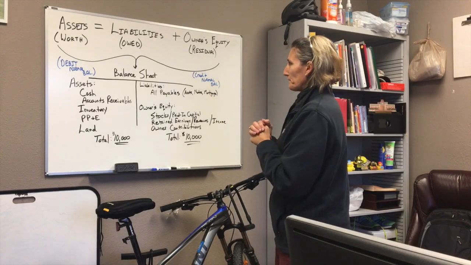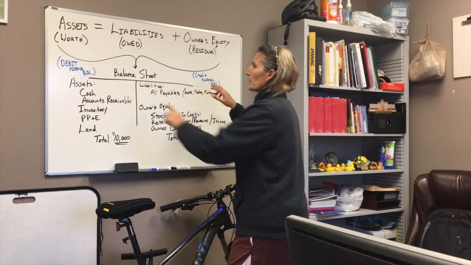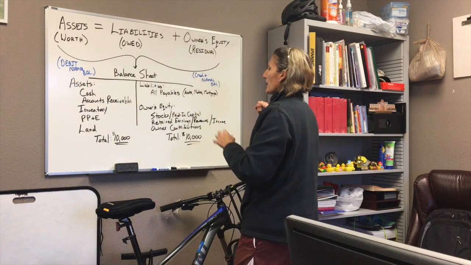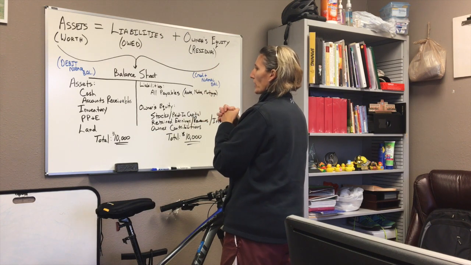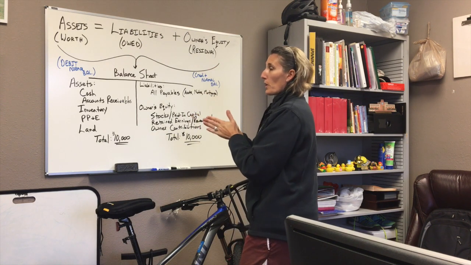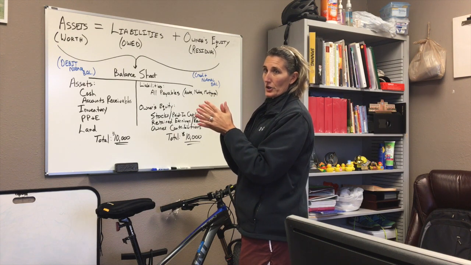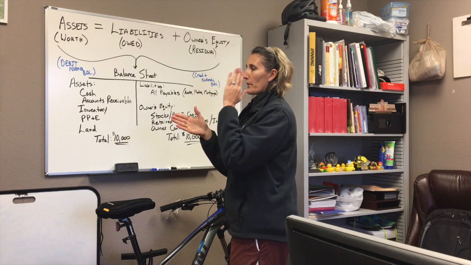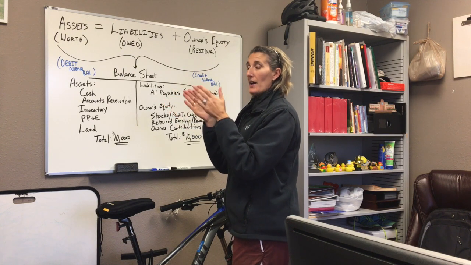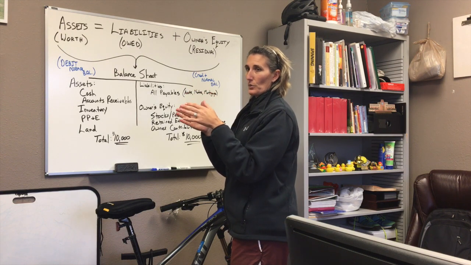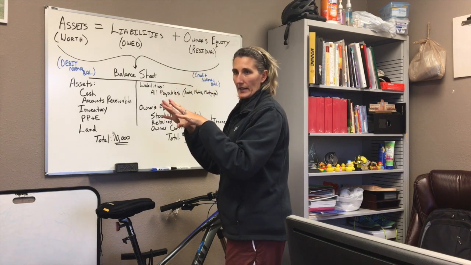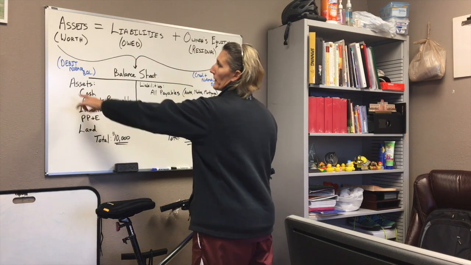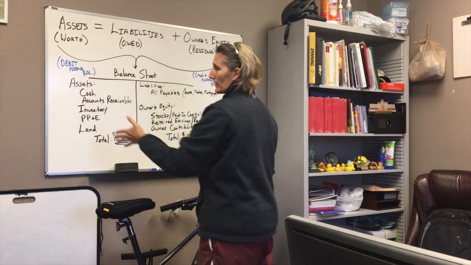Now, how that works, okay, up here in blue, I've got here, it's called debit normal balance and credit normal balance. So every time I do a transaction, I've got to record it into what we call our general ledger. The general ledger is basically a book or a software program where I record debits and credits. Okay, every account in that general ledger will have a debit or a credit side. If they are considered an asset account, in other words, they fall on this side of the balance sheet, they're going to have a debit normal balance.